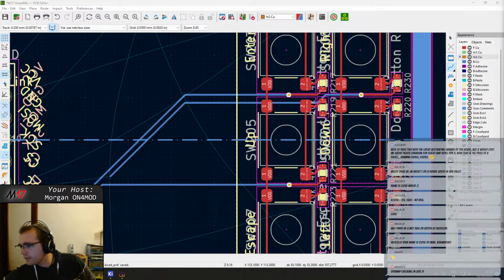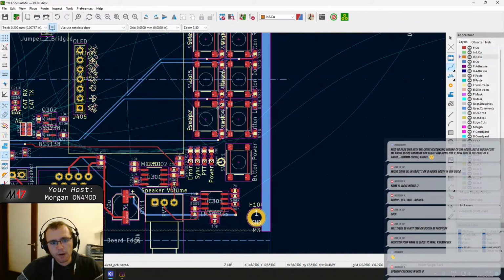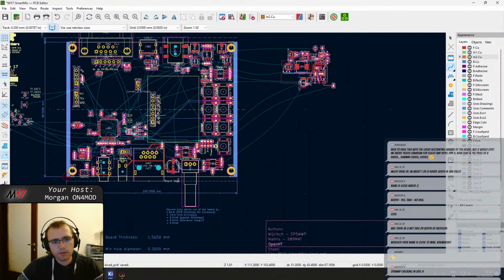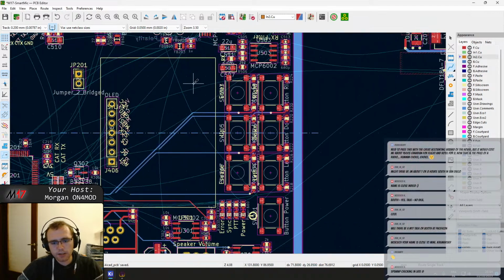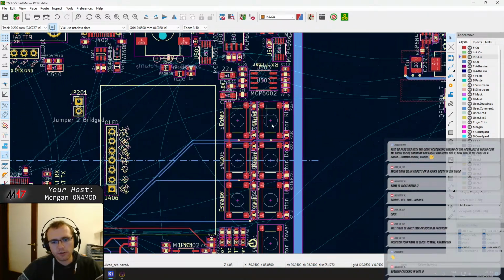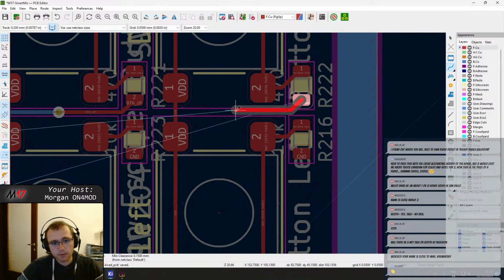Let me just read a few things. Okay. So this is the power button, which is gonna be routed later on because it goes, yeah, okay. Power supply related and stuff like that, which is not routed yet. So here.